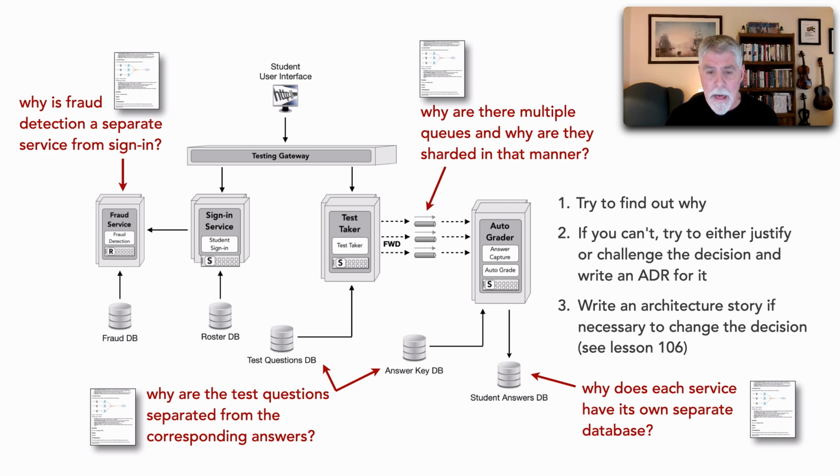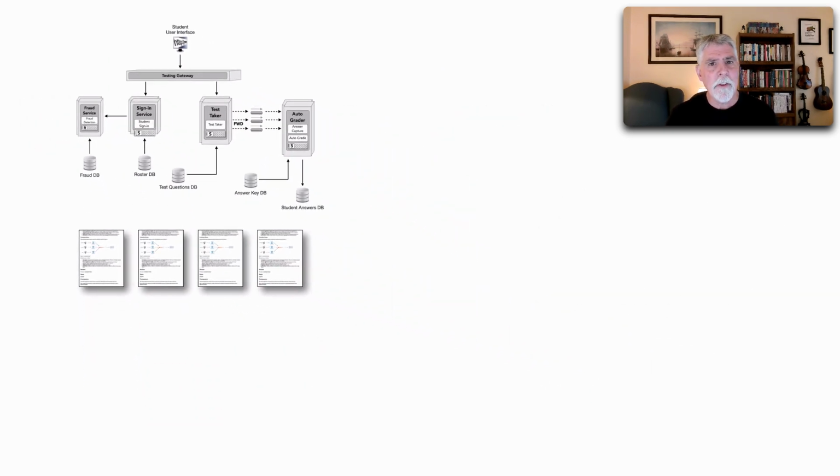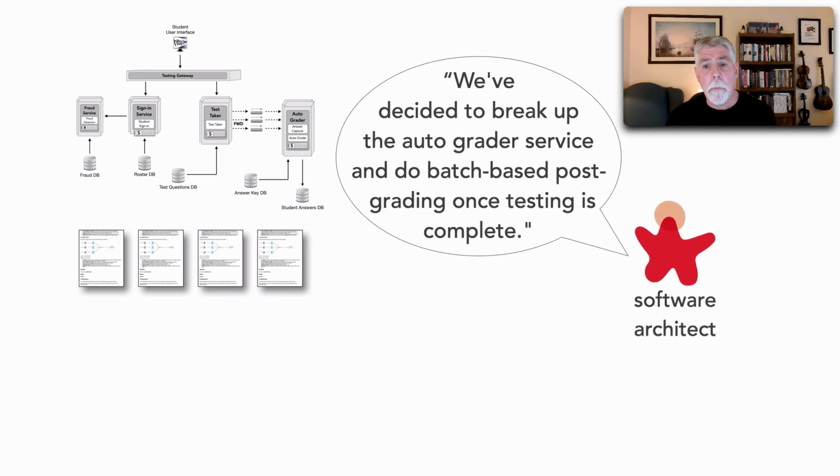So you can kind of see the value here. What we do is take an existing system, and we don't have to go overly granular. We just start out with some major decisions that were made, major constructs in the system, and start generating that documentation, that brain trust about why certain things are done. And by doing that, this happens. Because now we've decided to break up this auto grader right here. And instead of doing inline auto grading, we've decided it would be much more efficient just to get that answer persisted, and we'll do post grading afterwards.